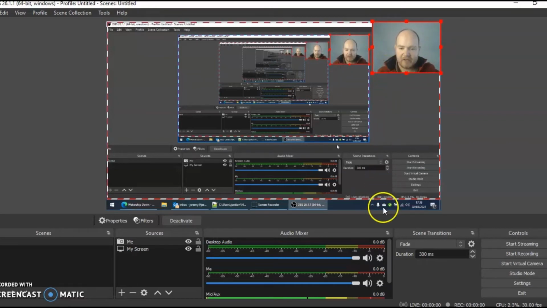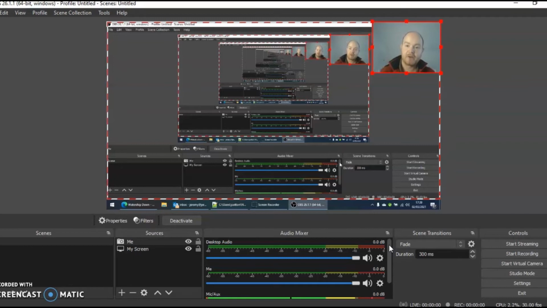And last but not least, you may notice that I'm not wearing any headphones and I don't have one of those microphones that's dangling down here. And the issue that I'm going to get now if I try and start recording is that the game I'm playing and the sound effects and the music, that's going to come out of the speakers of my laptop.